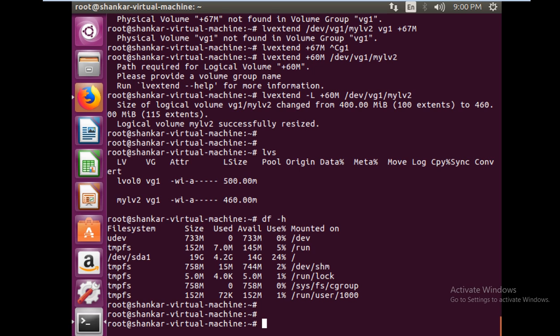I'll do mkfs, which is to create a file system. mkfs -t ext3, ext4 also you can have, and then your LV, any one of the two LVs that we have.